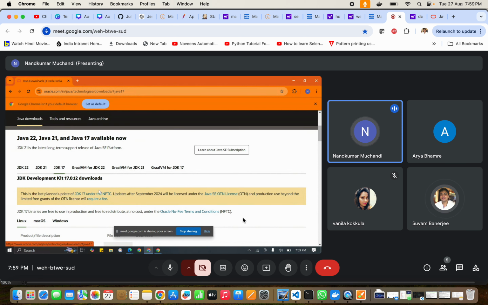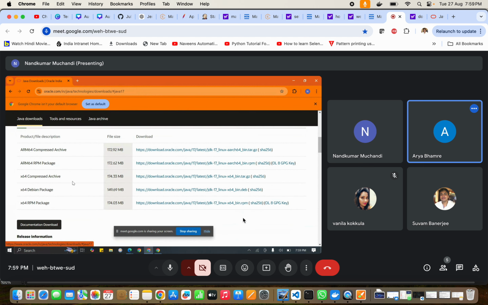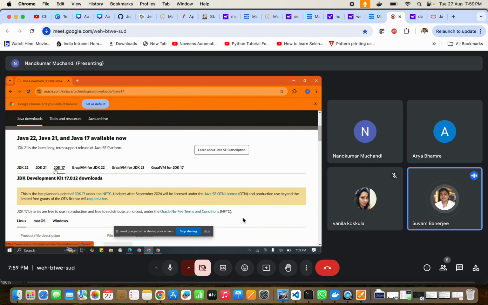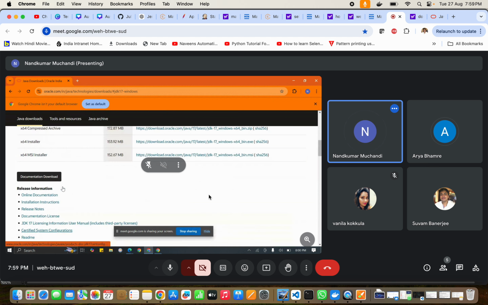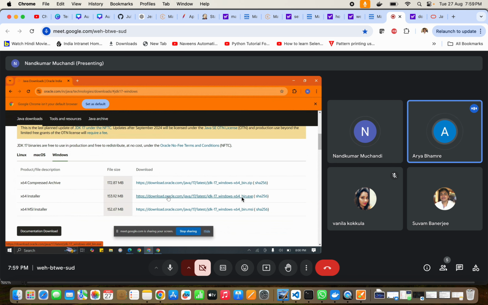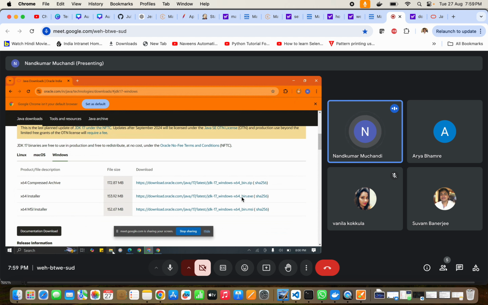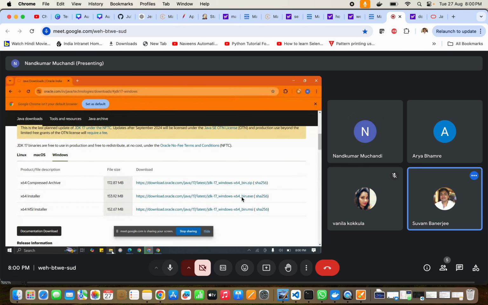So JDK 17, and install that exe file. For which OS are you doing? It is for Linux, so you have to select Windows. Then download the exe file, the second one. It will take some time to download. Let it be downloaded first, then we'll go ahead.